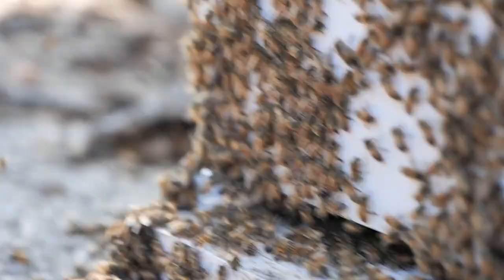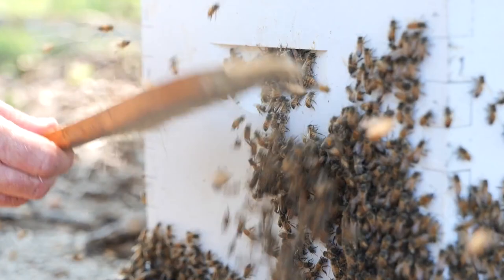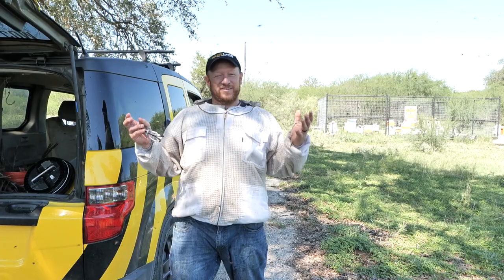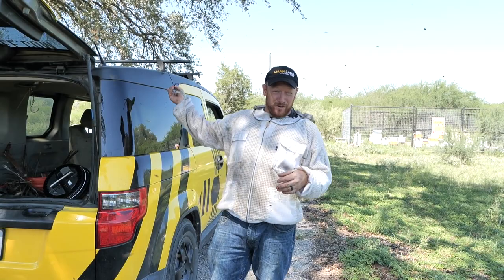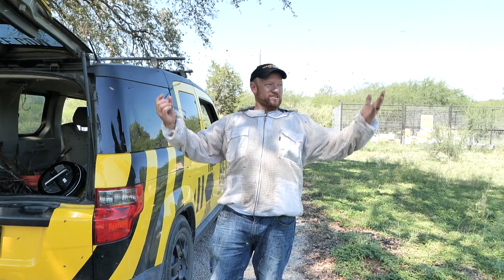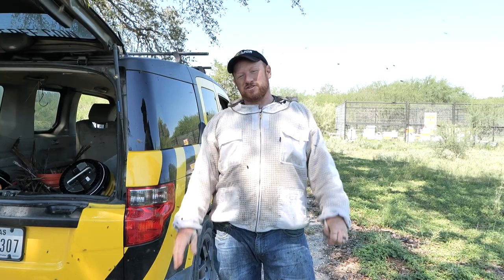It's a good sign that they're running in though. They are habituating, getting used to this box, and that's a good sign. I brush them down so that they have a chance to crawl in. They've got to figure that box out. All right, so that's a bee removal. Our movement here has excited up the old bee yard — there's lots of bees. These are all robbers and foragers. We put some comb out for them, there's a new hive, and the bee mobile smells like goodness so it attracted a lot of bees. But they're just flying around — they're not interested in hurting anybody. Disappointing removal in a way, but we got a bunch of bees out of a tough situation. I didn't see a queen, so I'll probably have to merge those with another colony, but they went right in the box. We'll see how they behave and mix them with another colony.